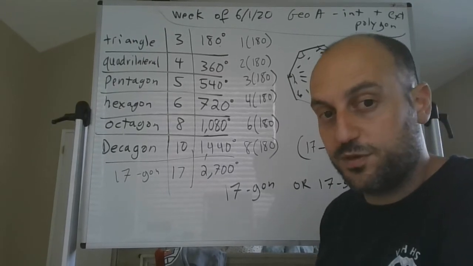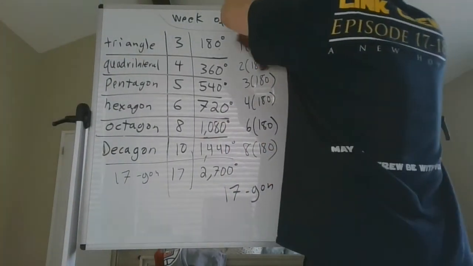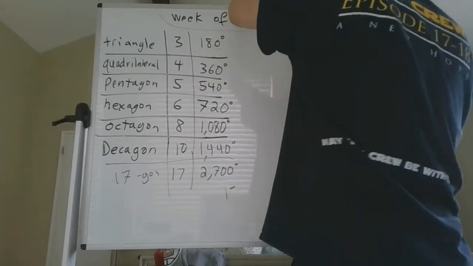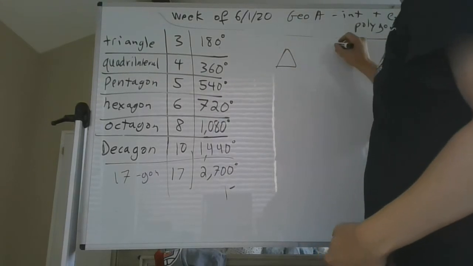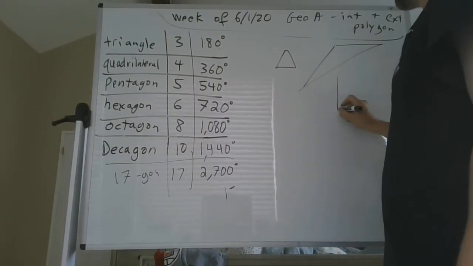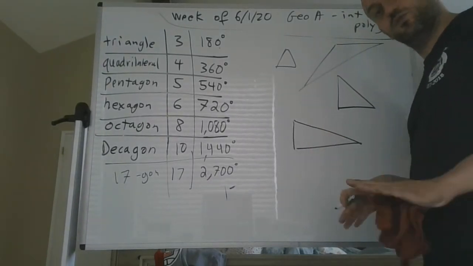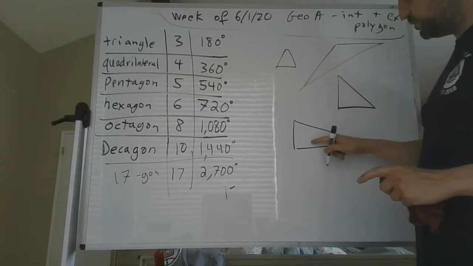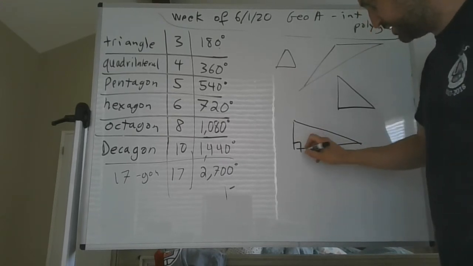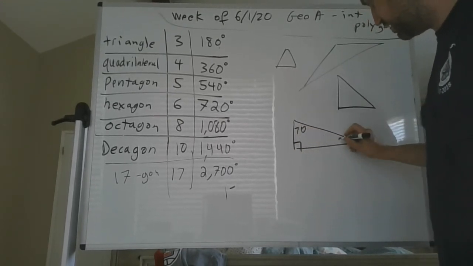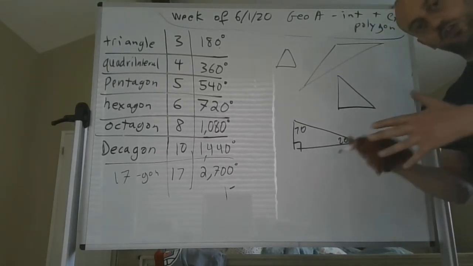I want to add one more thing to this though. Like we said before, a triangle can look a bunch of different ways. You can have a triangle like this, like that, like this. You can have a bunch of different looking triangles, yet they all add up to 180. Just because a triangle adds up to 180 doesn't mean all the angles are the same, all 60, 60, 60. No, this one could be 90 here, it could be 70 here, it could be 20 here. We don't know what each angle individually is going to be. We just know that the total is 180.